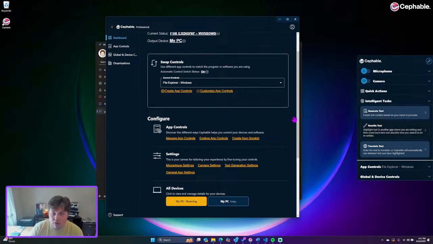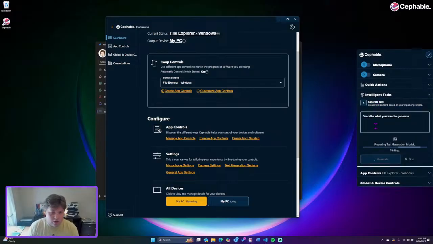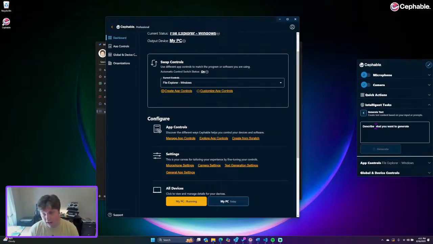But now these intelligent tasks allow you to do things like generate, rewrite, and translate text. And what's really cool about how we're approaching this is, this is our biggest sort of lift in our AI features. Of course, everything we do from speech recognition to commands across the apps are doing AI, but these are completing much more complex tasks.